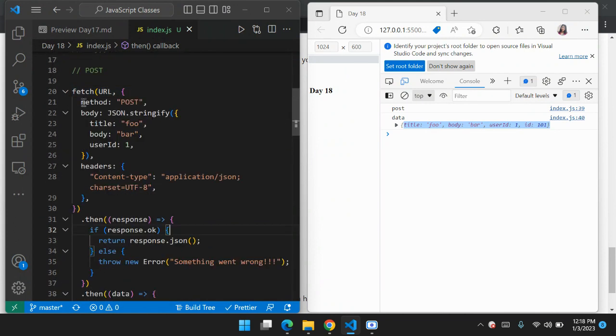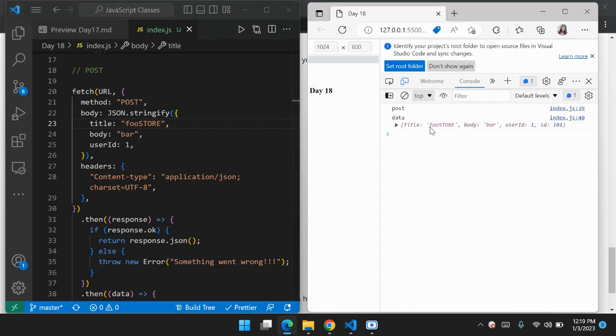Here in the fetch, in the body, we sent title, body, user ID, right? So these are the things which we have got. And this ID, if you notice, we have not sent this ID. Every data has some ID, because we have to keep track of how many there are, and each of them has an individual, unique ID. Now here, title, body, and user ID are what we sent. Now if I make some correction here and run it again, let's see what happens.